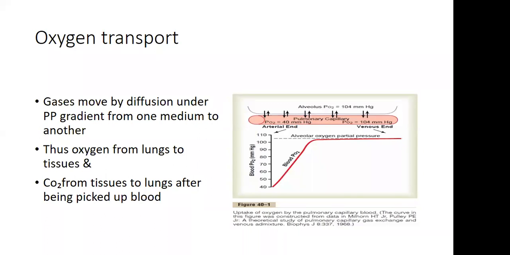That's why oxygen from the pulmonary area, in the alveoli, will ooze out into the capillaries. Which capillary blood is it? It is that blood which has been deoxygenated by the tissues and is now brought back to the lungs for oxygenation. So looking at the diagram, in the topmost area, alveolar PO2 is 104 millimeters of mercury. This is the fresh air brought from the atmosphere to the lungs, to the alveoli.